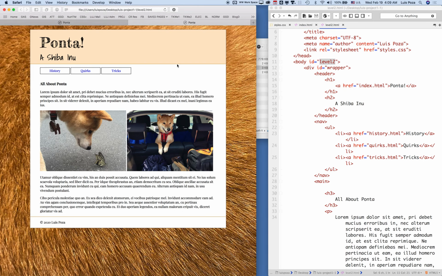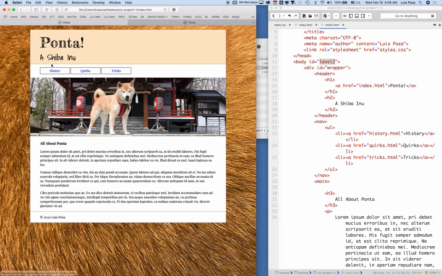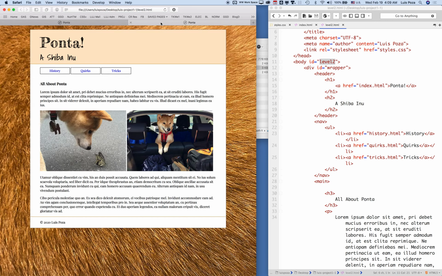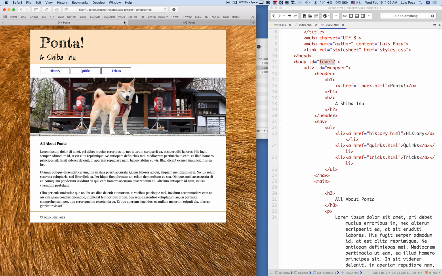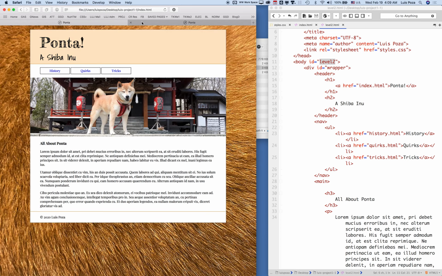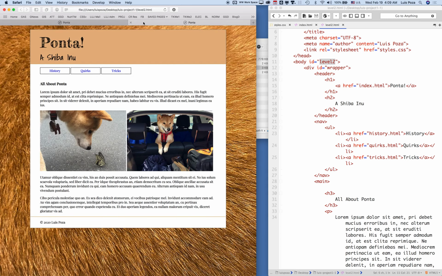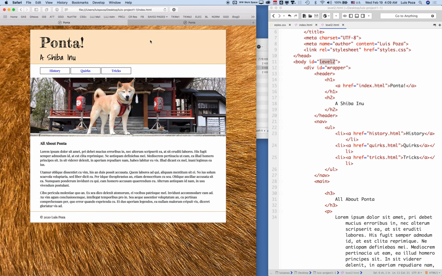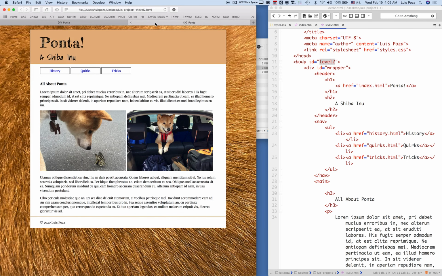So now if I go to my pages, this is the index right here, and if I reload, it stays the same because that's the color I want for the index. But if I go to the Ponte page, if I reload, now you'll see it has a much darker color for the background. So index is that color, and the level 2 is that color. Index, level 2. So now you can see a clear difference not just in the images, but also in the color that I used. I could do something else, for example.